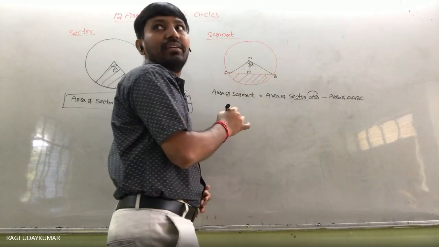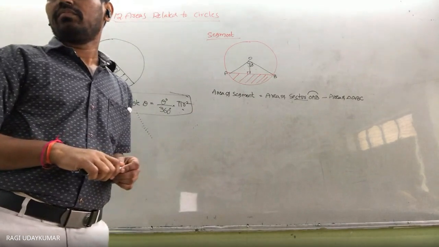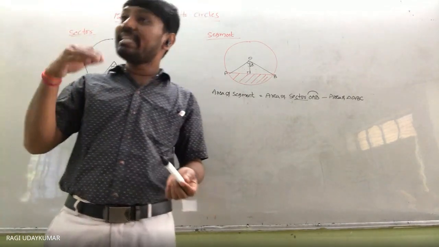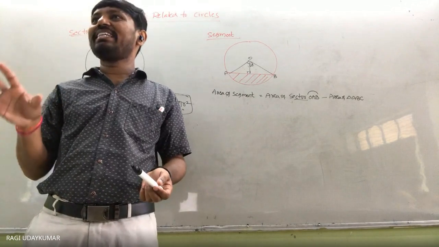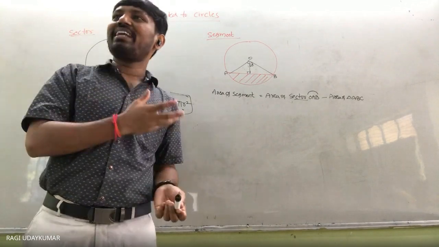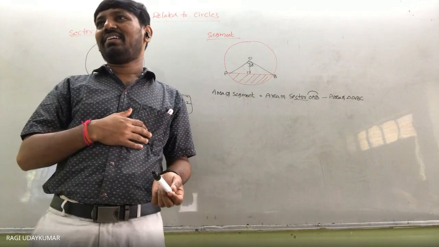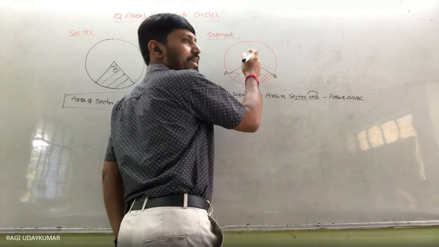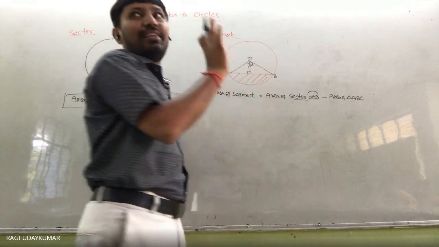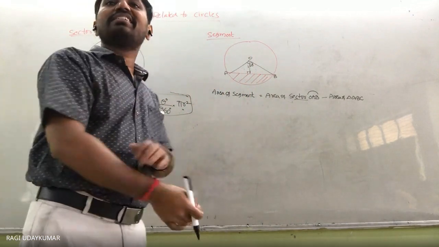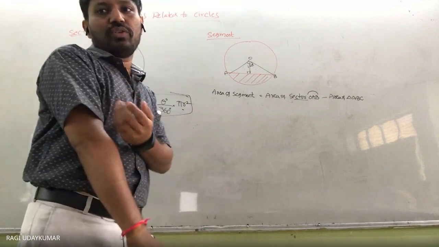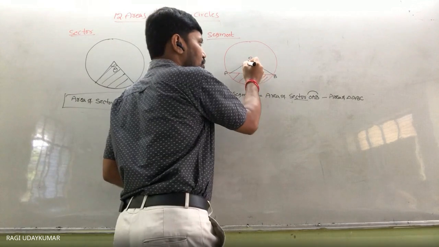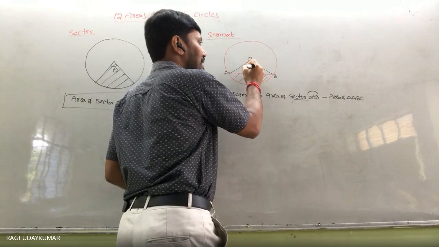If you are taking 90 degrees... it is not 120, but in case it is given to you as 120 degrees, this is a figure, it is an approximation. So it is not 120, but to be 120 it is approximately 90 degrees if you are seeing. But if it is given to you as 120 degrees, drop the perpendicular from here. So you are going to get 60 degrees here. This 60 degrees will come.